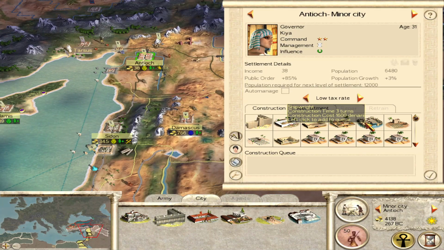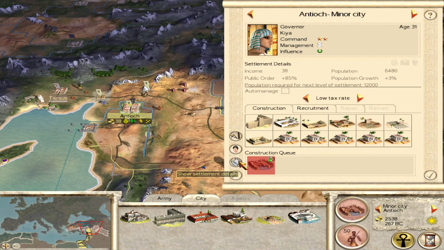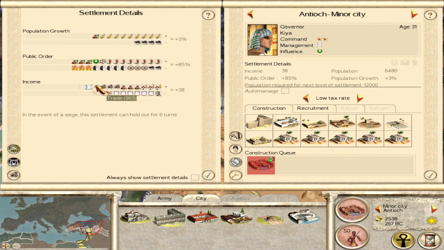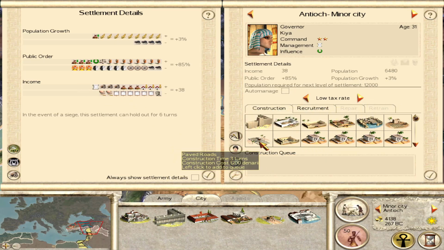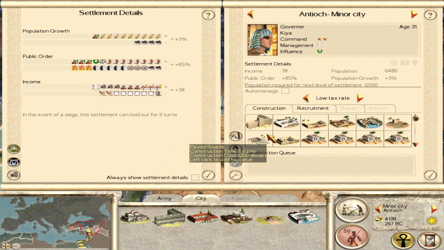Now, I have a lot of building decisions to make, but I think getting a shipwright in Antioch might be one of my easier decisions that I have to make. I'm guessing it's going to be a bit of money. Yeah, 240. Yeah, that seems like a pretty fair bet. What about the paved roads? What does that give me? Like 120-ish? Yeah, both are pretty good.